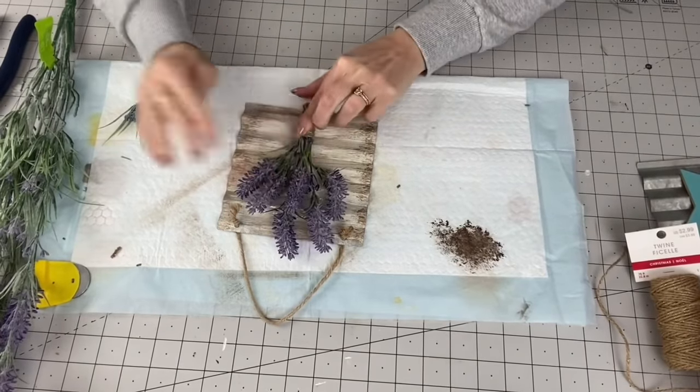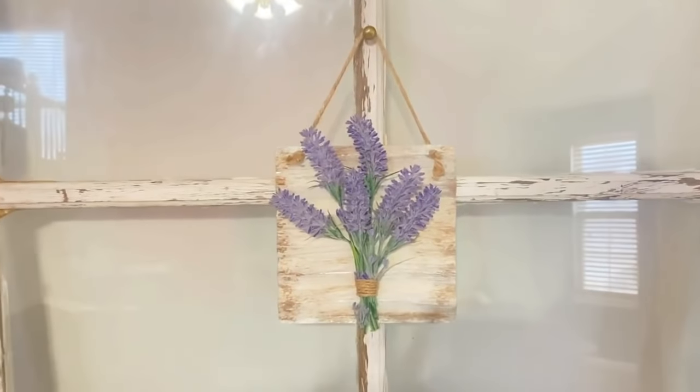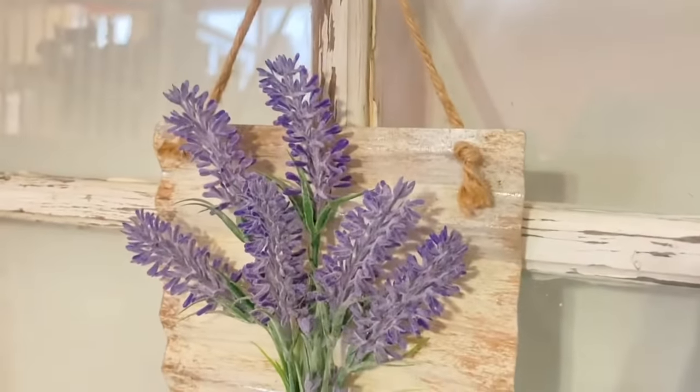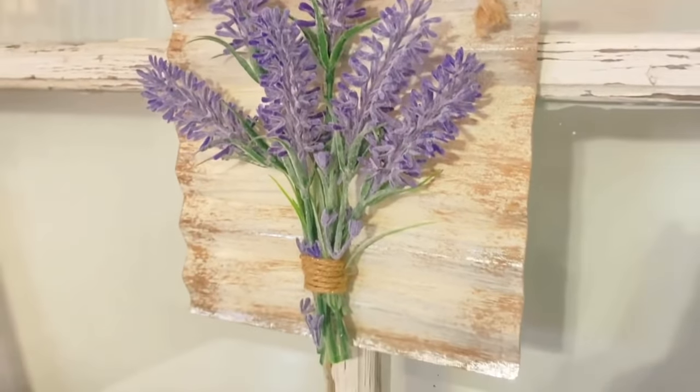And that's how easy this DIY was. And the same thing, if you made multiples of these and hung them up together, they would look so gorgeous. Or even just putting the floral arrangement like on a wood sign and putting a quote next to it.